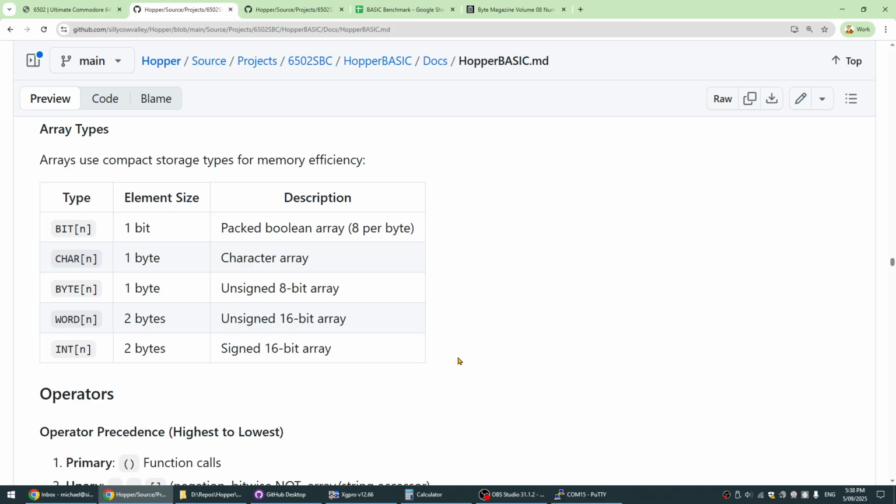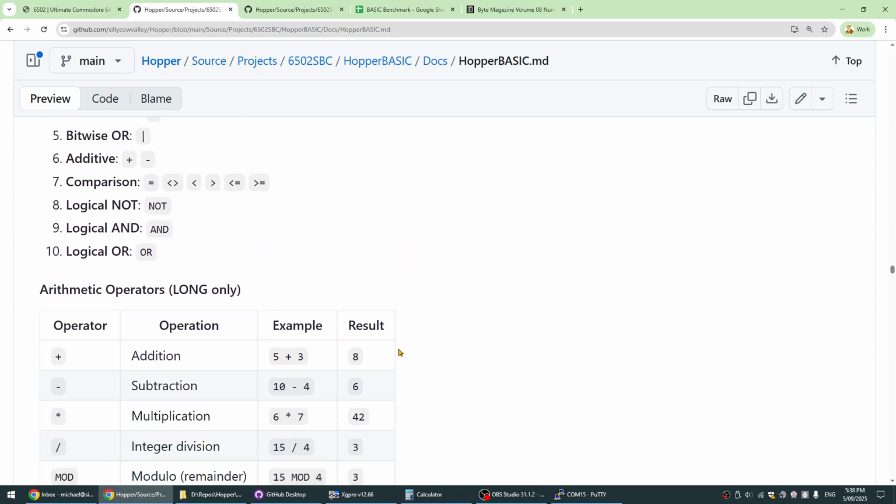I mean, you can assign a new value to a string, and then it destroys the old one and makes a new immutable string. But you can't change a specific character in the string. But you could. I've simulated it using arrays of chars. So you make your own little string manager in BASIC. Anyway, array types, operators, we've mentioned.